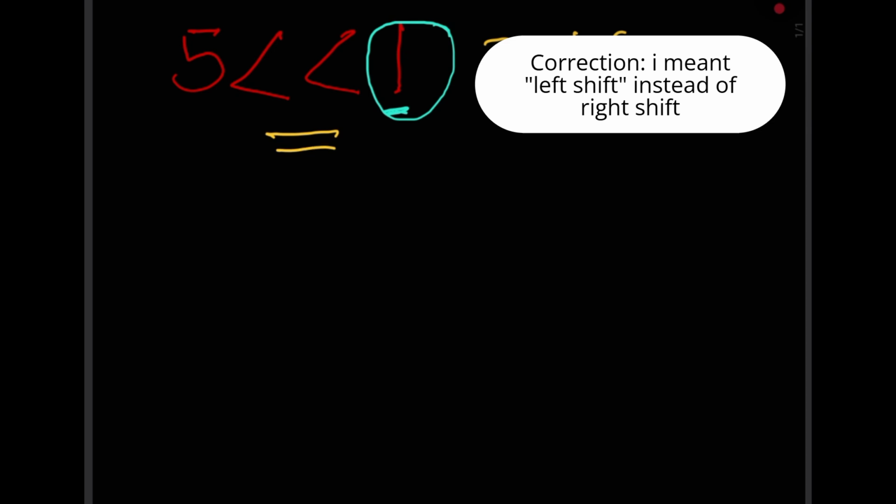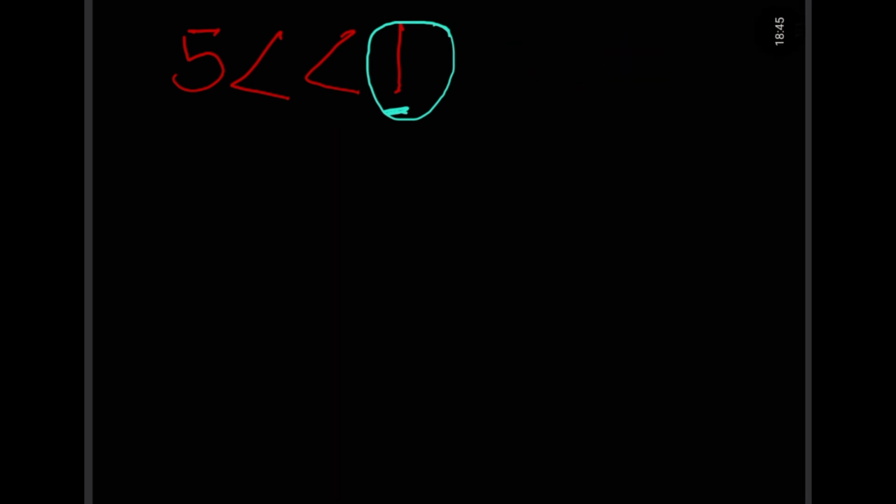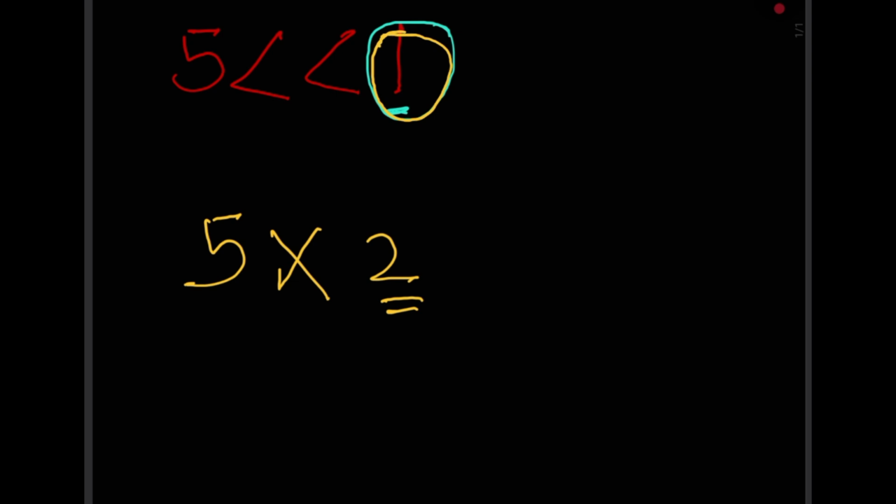For the left shift, the short trick is to write the number here. The 5 is written, so 5 into 2. We write the binary 2, and the number which shows how many bits we have to shift the digit by is 1. So write this number as a power of 2. So 5 into 2 raised to power 1 will be 10. So this is the short trick.